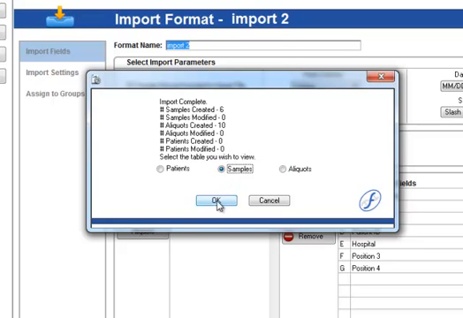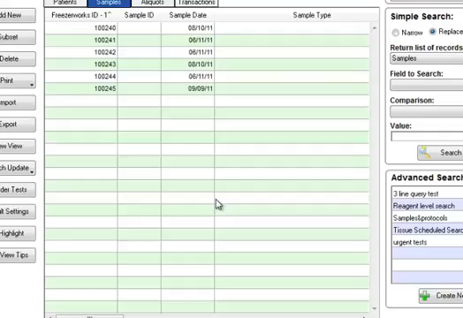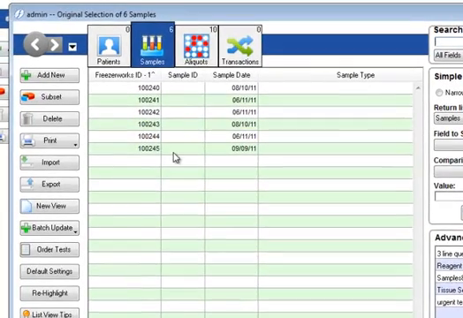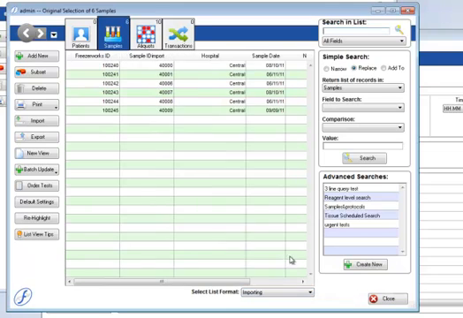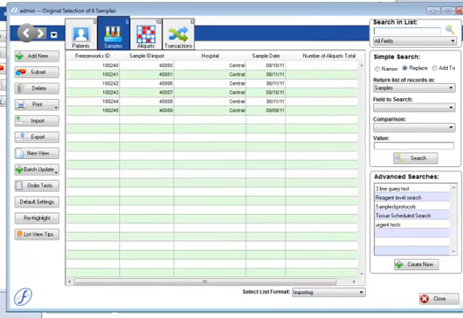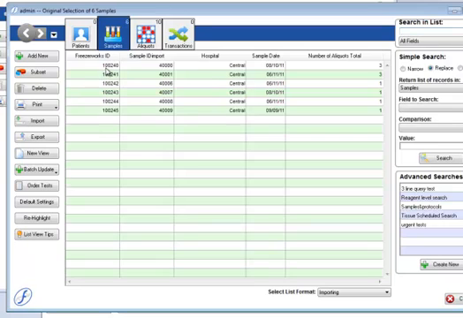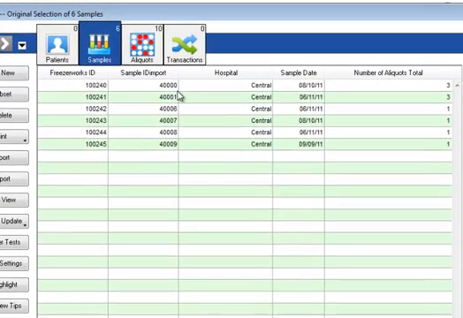We'll go ahead and view them by sample. And here are our 6 sample records that we've imported. I have a special list format that I want to use in this situation called importing that will help us look at this a little bit better. And we can see here that our first record, sample ID import 4000, has 3 aliquots in there. 4001 has 3 aliquots, and those other 4 samples are 1-to-1, 1 aliquot to 1 sample.